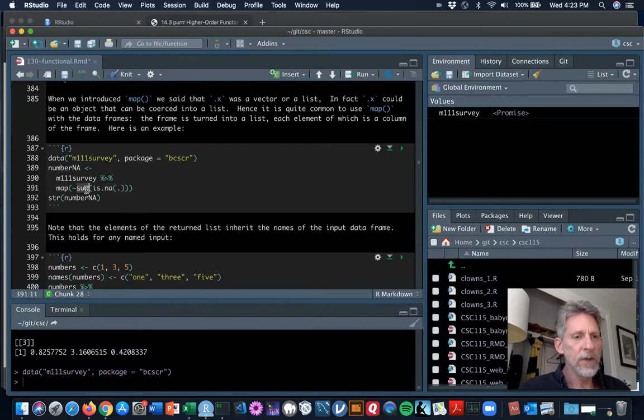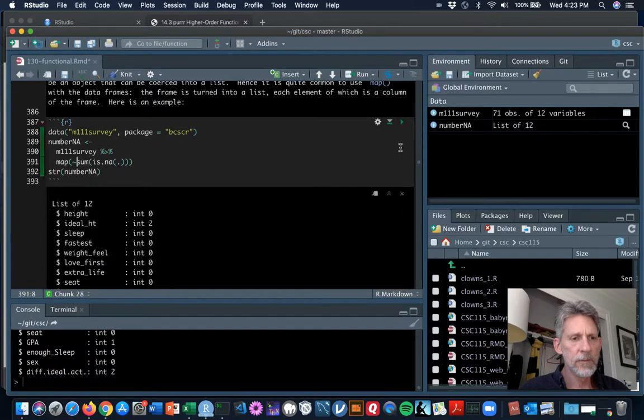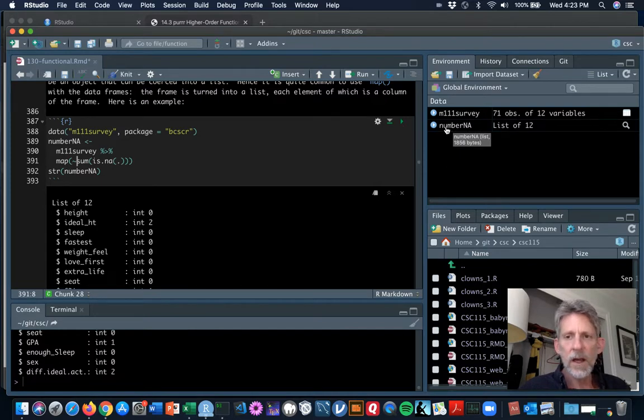And you're going to sum up the places where it is.na. Let's go ahead and run it just to see what happens. So number_NA turns out to be a list of length 12.